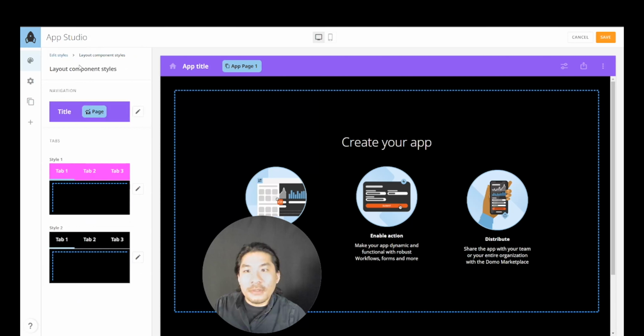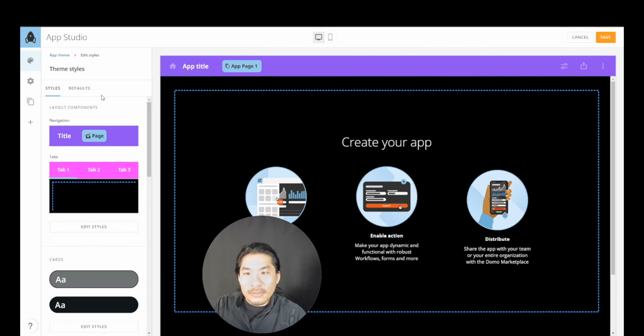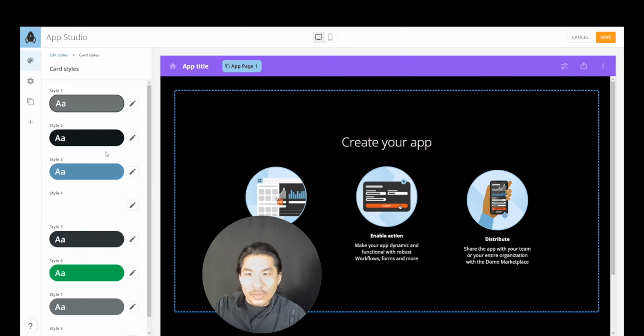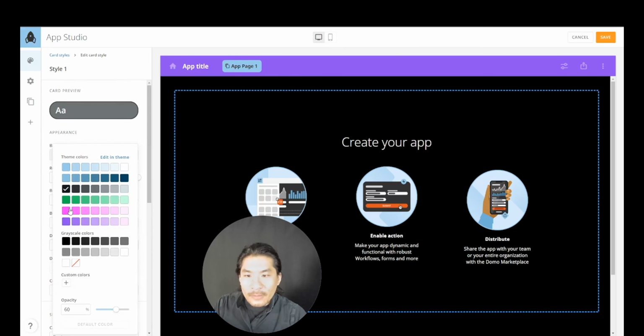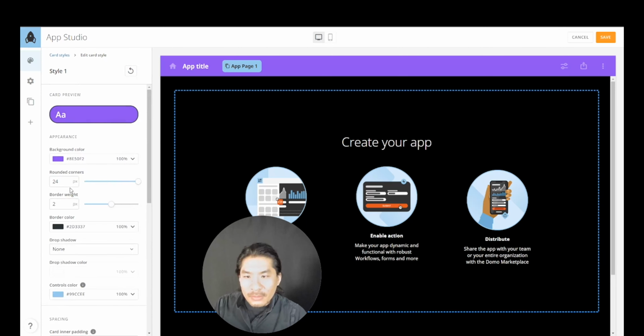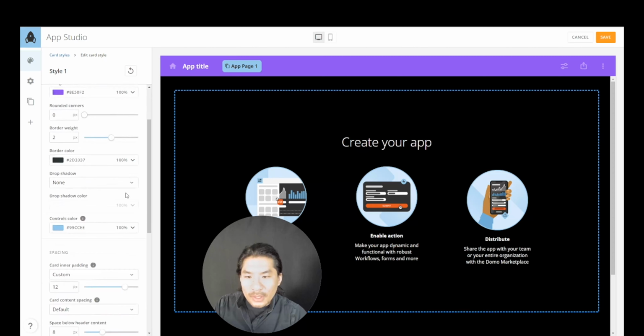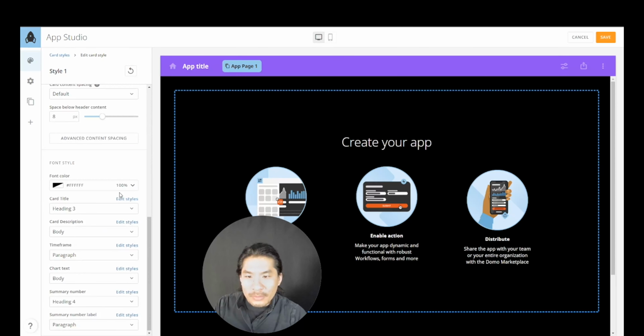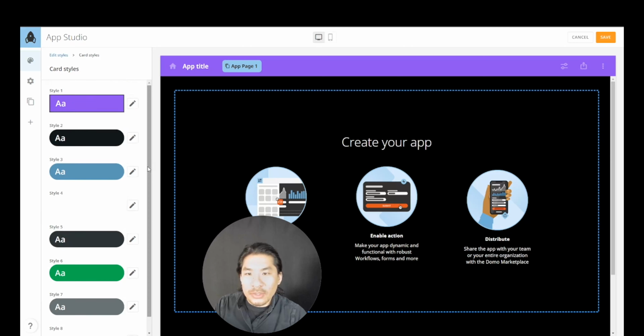Yep. Let's go to layout. So we got our navigation, we have our style for tabs. Cool. Let's go to cards. Why not? Let's change the style of just one. Let's just do one to change the style so we get used to it. Background color, I'm going to make that one. Let me make it purple for a card. Yeah. Do I have a black in here? Whatever. That's fine with me. Background color, rounded corners. Let's make them square. Okay, borders to control color. Yeah, I'm good with all this stuff. That's fine. It's just to show some examples in here.